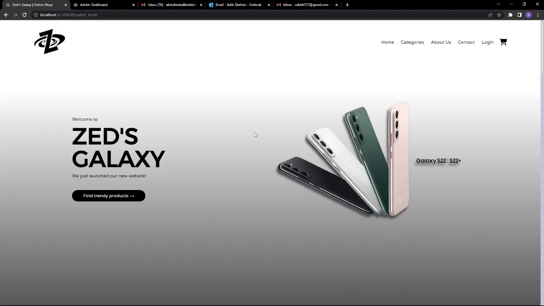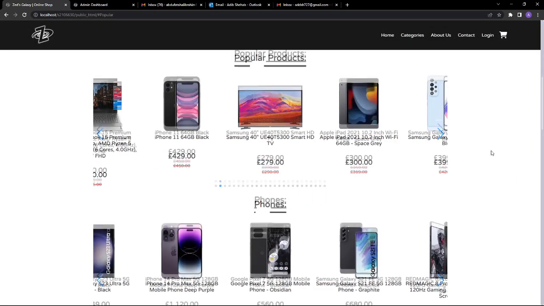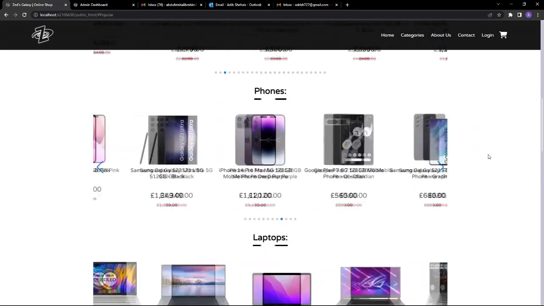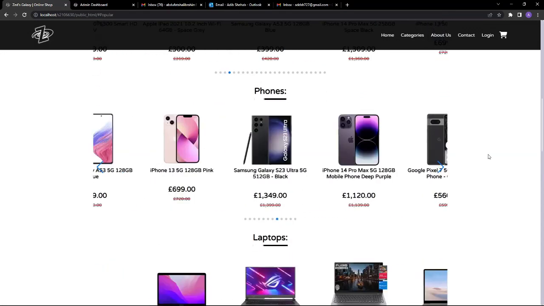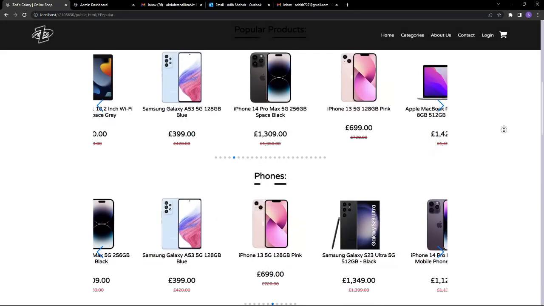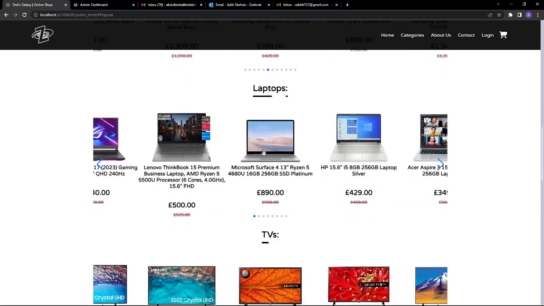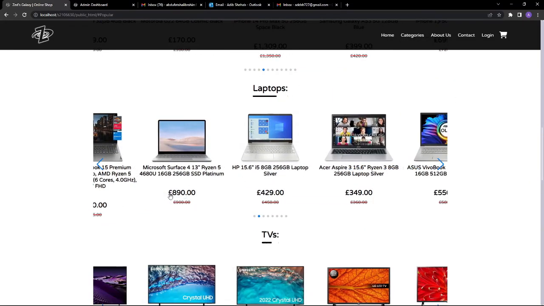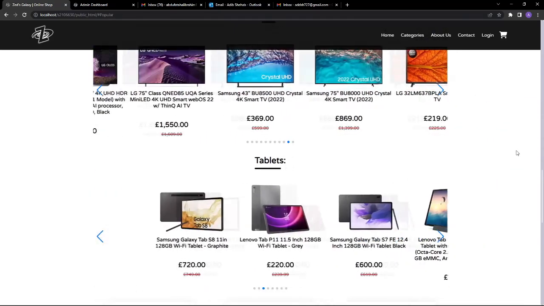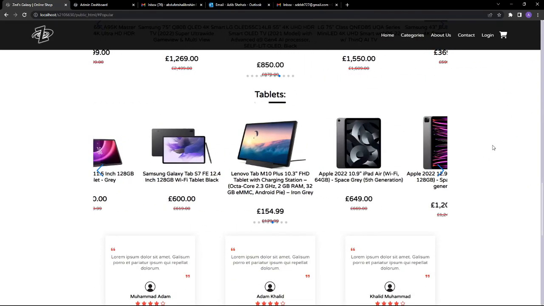In this hero section, we have a button which, upon clicking, redirects you to the next section, which is the popular products, and then all these other product lineups. All these products are shown in carousels with different items. They alternate in different directions, as you can see. They display all the products with the names and prices, and these usually show for all of the other categories that are set to visible on the admin dashboard, which we'll cover later on.